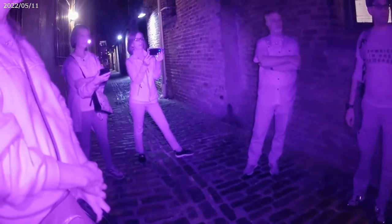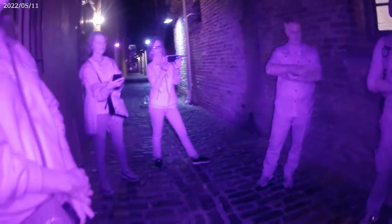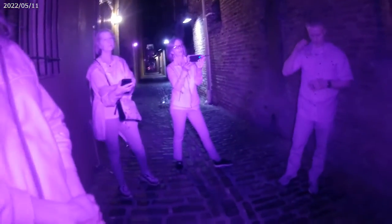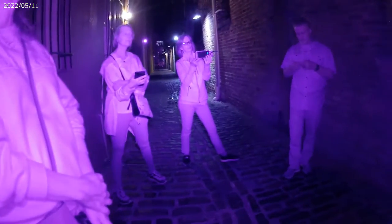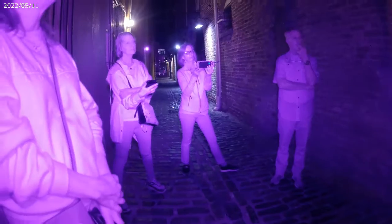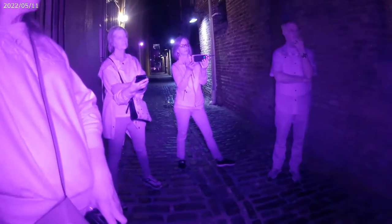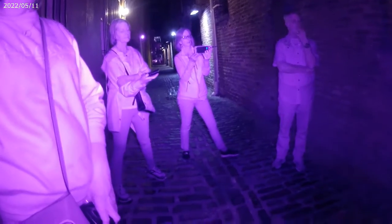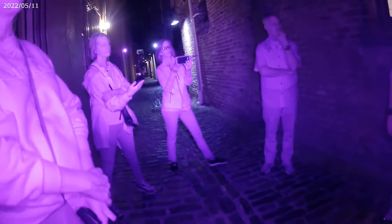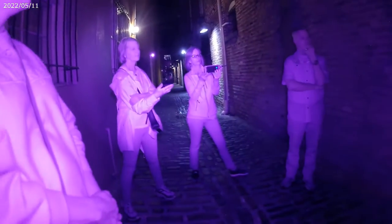Spirit boxes, continue to listen. Let me know whatever it is you hear. As far as the EMF readings, you're probably going to get similar things to what you're getting right now based off of buildings, parking meters, that kind of thing. If your device, for some odd reason, gives us a crazy spike, the past three nights, it's given me spikes I don't normally see in here. Normally I'll see like a 4 to 6, or kind of mid-range on this one. Again, if you get anything above a 6, I want to know what's going on. But as we exit the alley, we're going to go to the right.